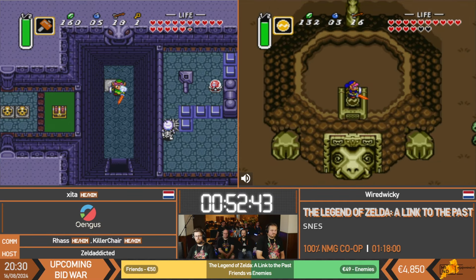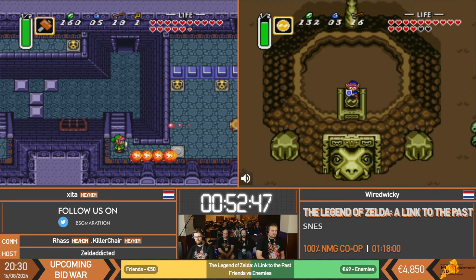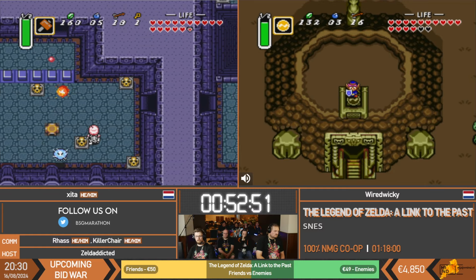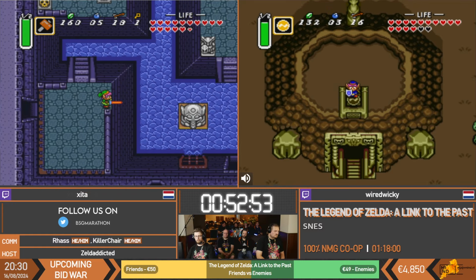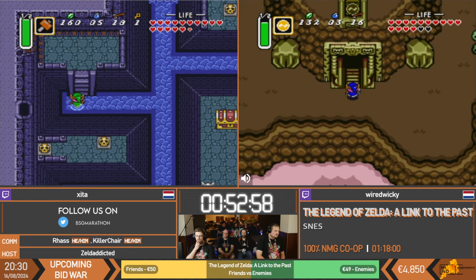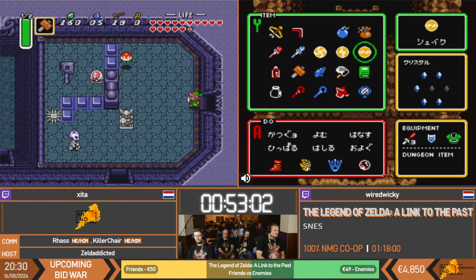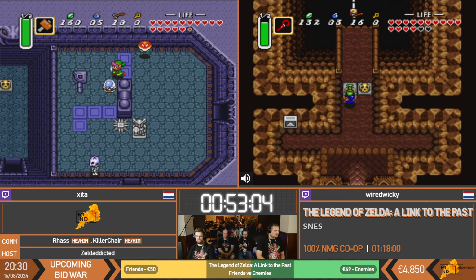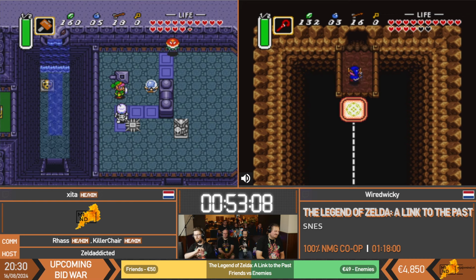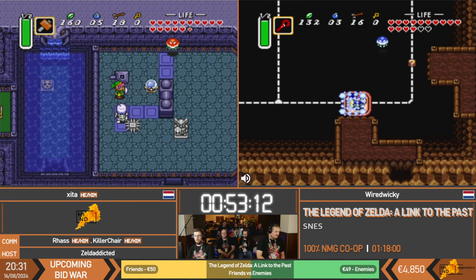Item dash, please. So as soon as I finish this dungeon, I'm gonna buy the big bomb, blow a hole in the pyramid, and get our final upgraded sword and arrows. And after that, the fun part of the run begins. So if you haven't been enjoying this, wait until like 10 minutes from now. It'll be way more fun.